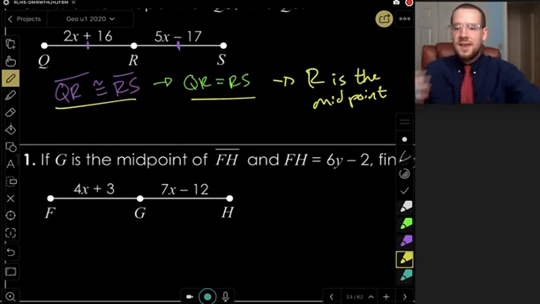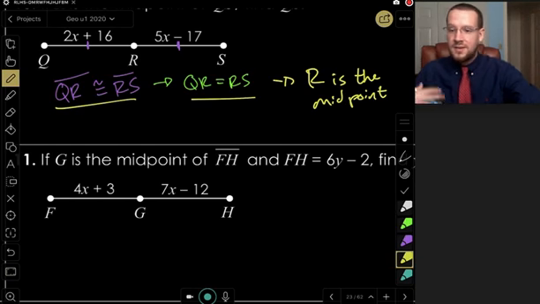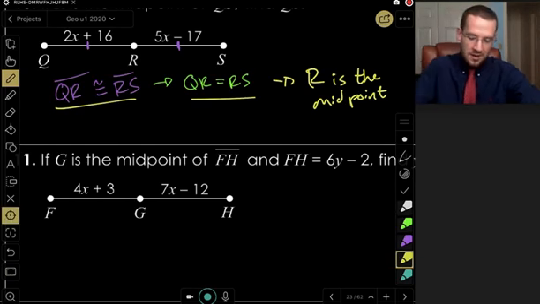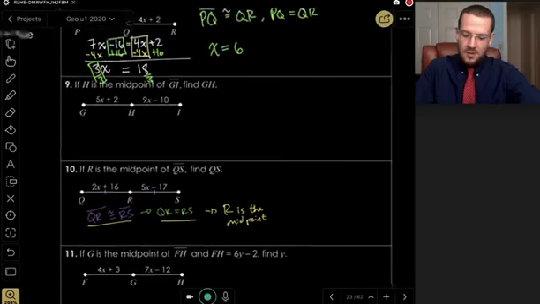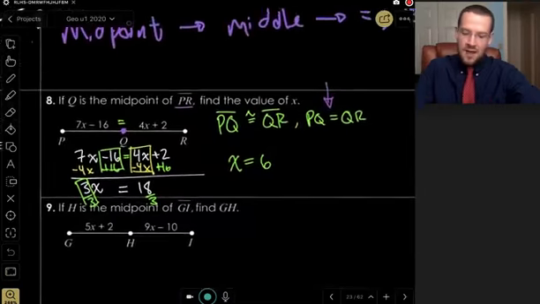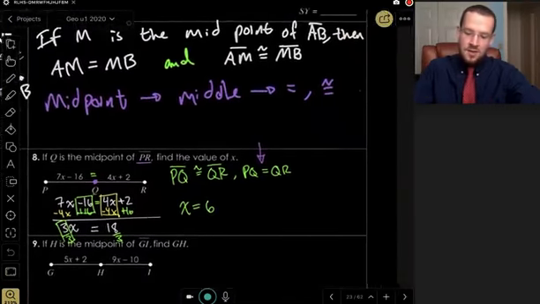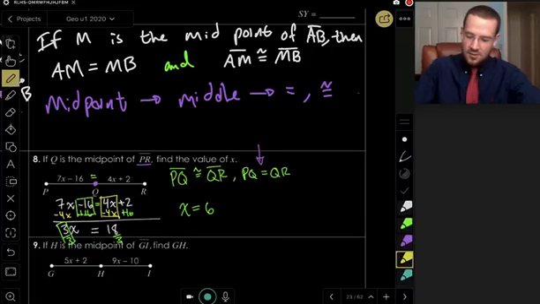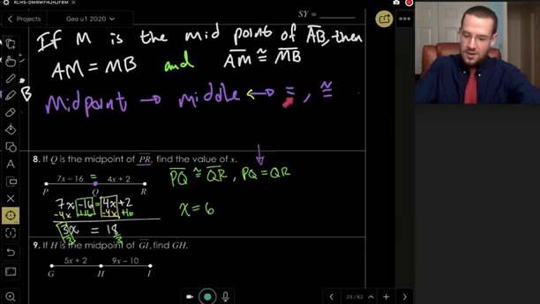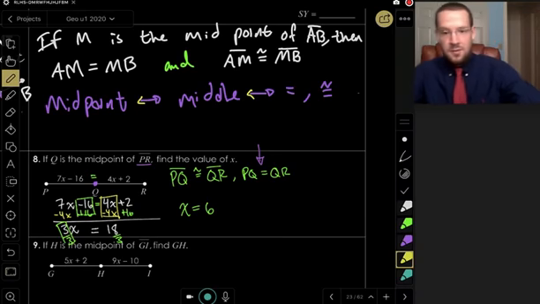So it's this idea that the midpoint has these conditions. We could be given the congruencies, and then we could conclude the equality, and then we can conclude that R then must be right in the middle and must be the midpoint. So we can actually make that conclusion. Because remember, we can go both ways. We can go from equality and congruence. That means it must be in the middle, and thus, it must be the midpoint.